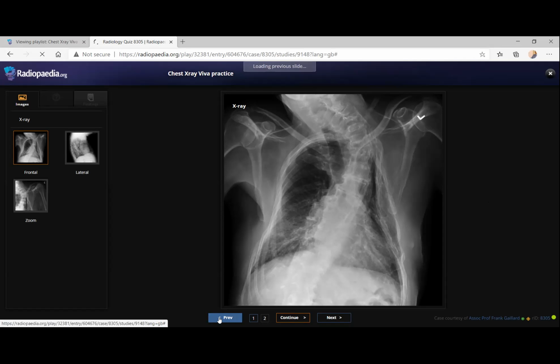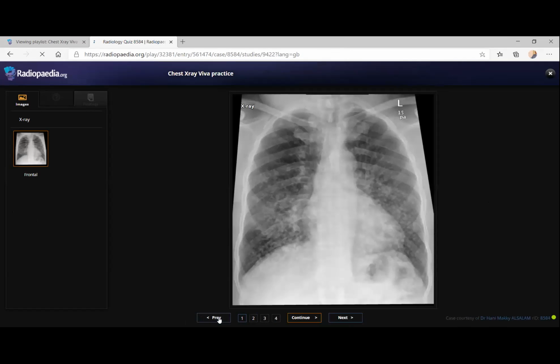You will not get these cases as the first case or the second case, but usually when you are seeing so many cases, more than 6-7 cases, then the examiner will give you such cases to take a break. Okay, this you did very well because you already saw the case. But even these, if nodules are slightly dense, it's calcified a little bit.